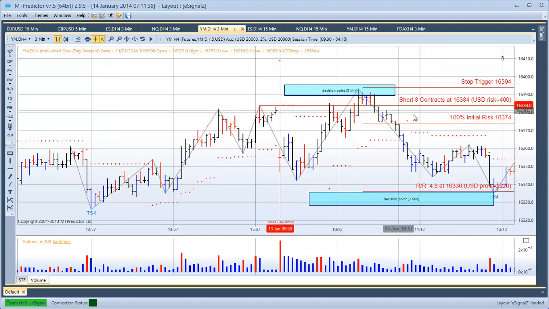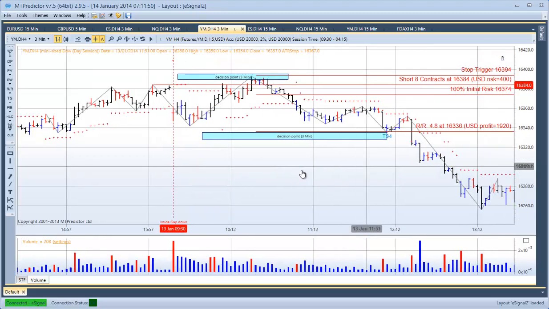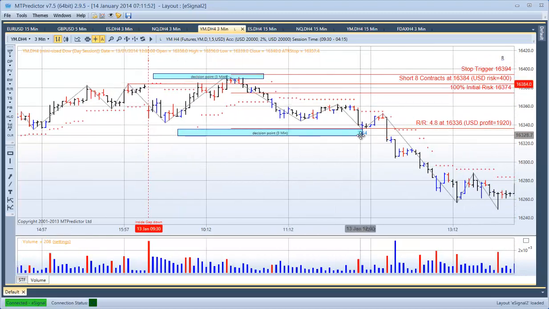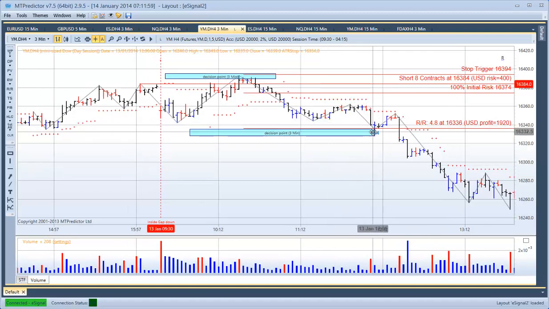Remember, we use our correct position sizing to keep our initial risk small and under control. So this is what I showed at the time in our training webinar yesterday. Let's scroll forward a bit, and as you can see, the market came down, reached this level here perfectly where a potential 4.8R profit was available. However, now, because we're short, let's have a look at our trade management.